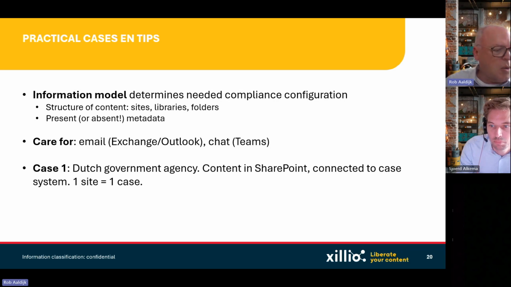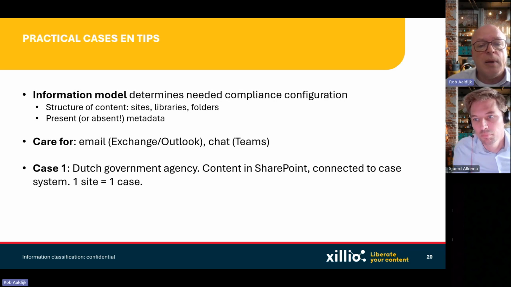So there's a thing called site metadata, but it's not very visible. You know, maybe in SharePoint, it's quite easy on a file to define and change the metadata, but at a library or site level, it's something different. So that was a challenge here. Still, we managed to do that, and we use Purview basically to determine the retention rules and the application rules based on those site metadata.